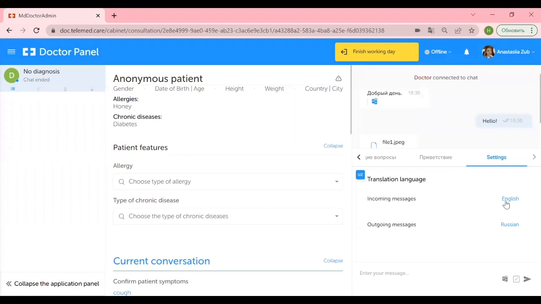How it works. We have the incoming message in English, and the outgoing one is also in English. Underneath, each message has a translation icon. So we click on the icon and it translates the phrase. For outgoing messages, you choose the desired text and press the translation icon. A user file, you simply click, save it, and it downloads to your computer and you open it.